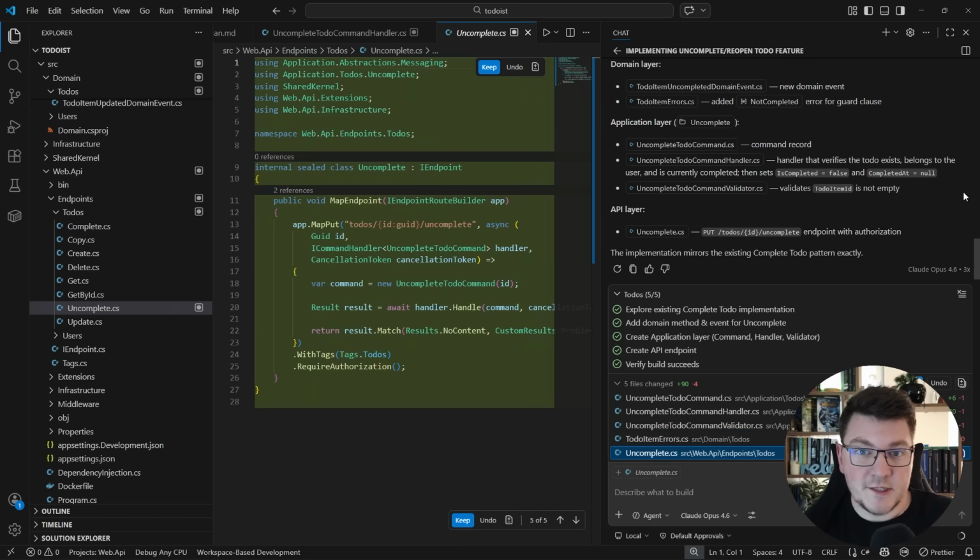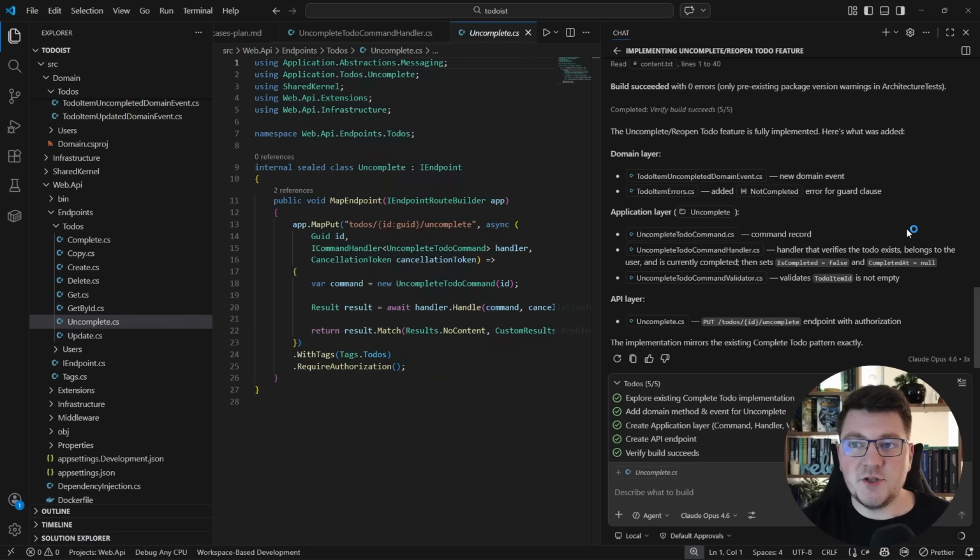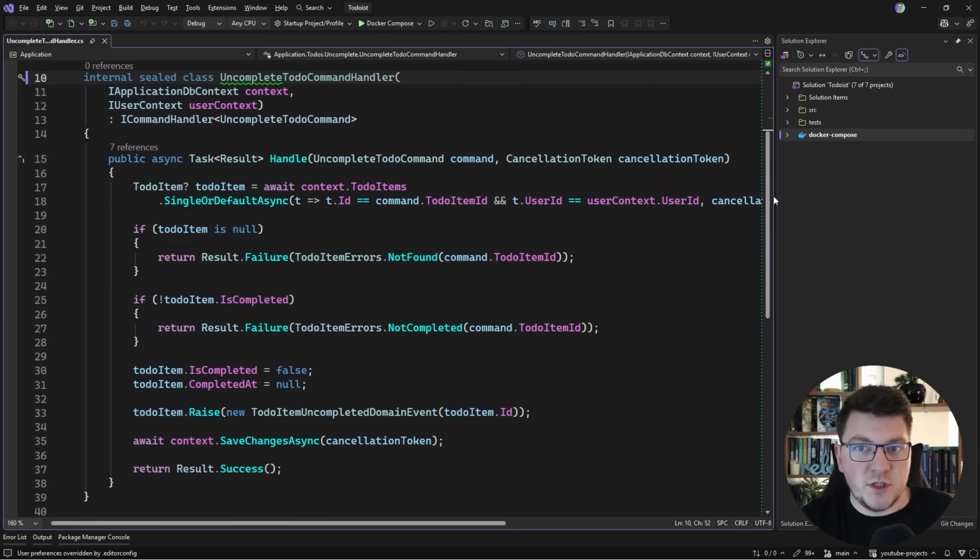So overall, a pretty similar experience of using an AI coding IDE, except you pay less for Copilot and you also have access to Claude Opus 4.6, which is, as I said, insanely powerful. So I'm going to accept all of these changes as I'm happy with this new feature. And then if I want to, I can switch to Visual Studio and continue working there.